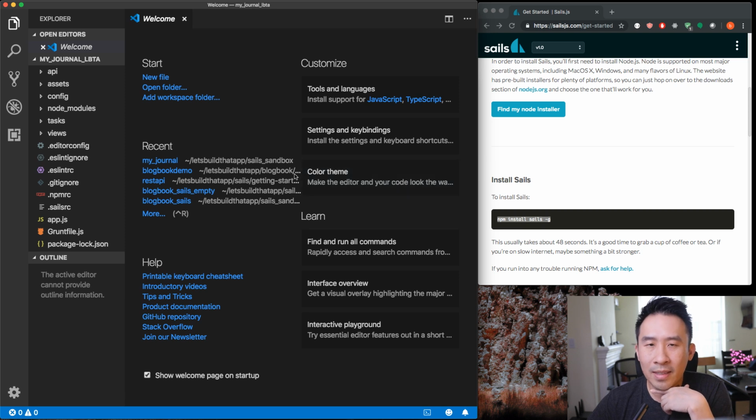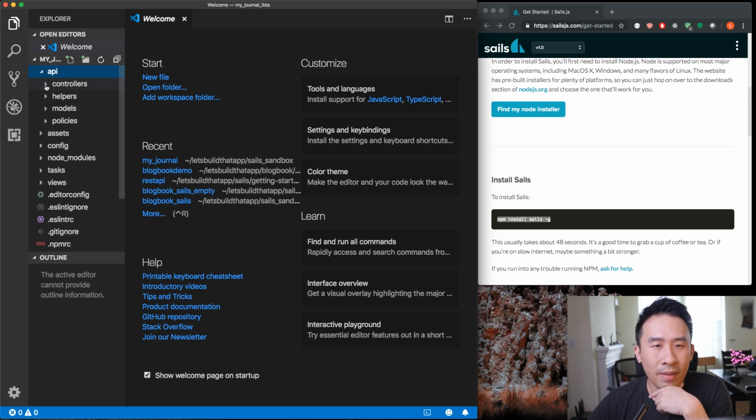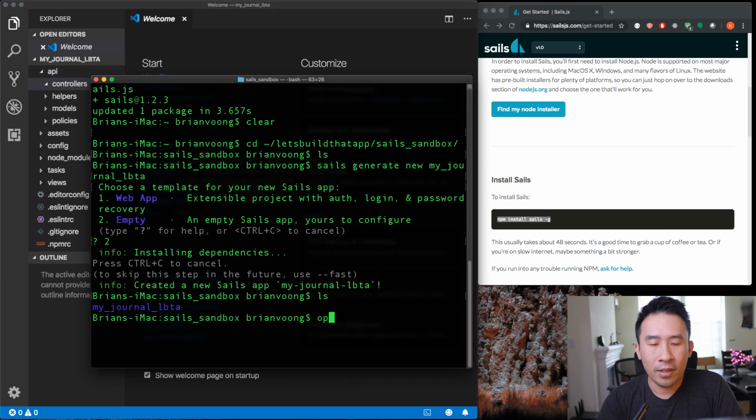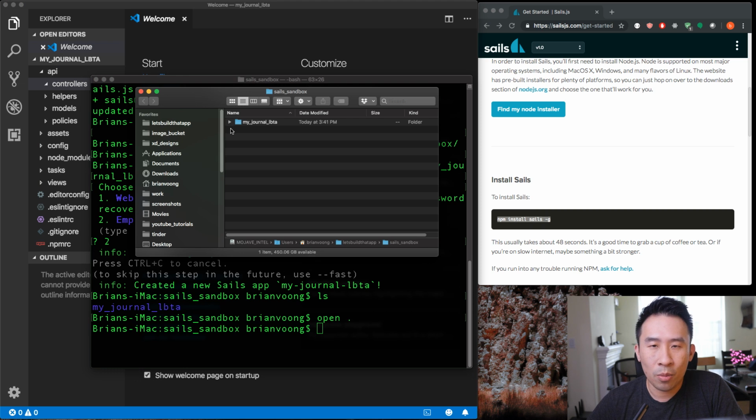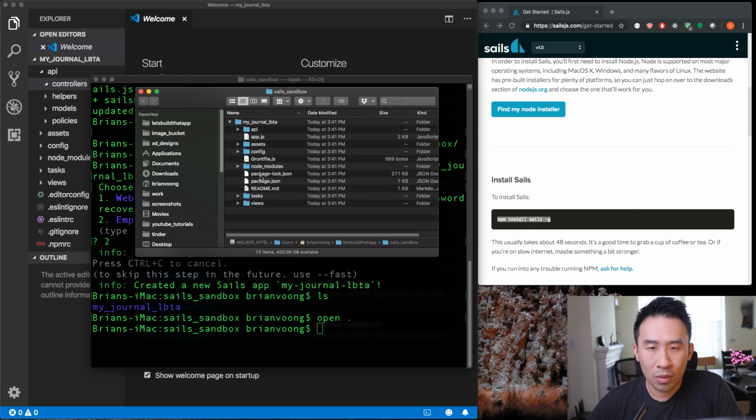Okay, so are things looking okay? Looks good. If you go inside of this project directory, you'll see a ton of directories that are kind of empty. So API controllers. You can also see this if you go inside of here and open dot. This is going to open up the Finder, and you see all of these folders right here. So obviously there are a ton of different things that you have to be aware of for this entire application to work correctly. But the good thing about SailsMVC is that everything is hooked up already.